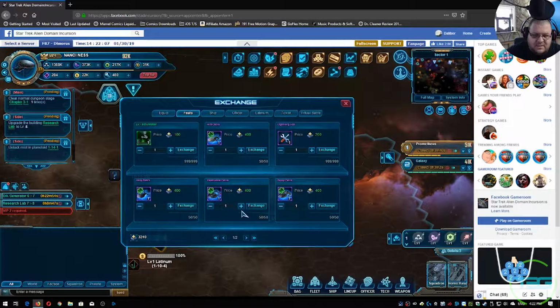Things. Puzzle pieces? I forget what they're called. Debris, that's what it's called. Debris. So how much do I have? That can't be right. Oh, I have 3,200. Okay. Fine, we'll just buy 30 of these. No? Okay, so that's just math.